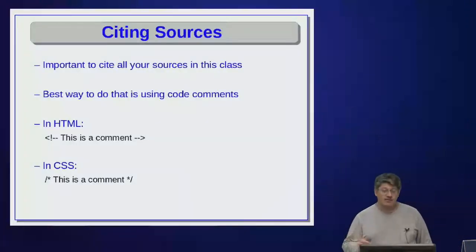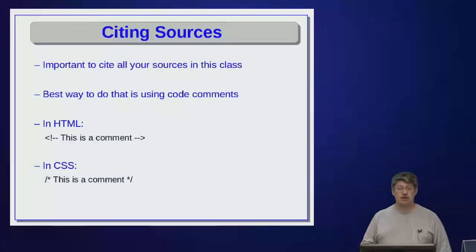But before we talk about that, I wanted to address a question that's come up in some of the emails. And that's about citing sources. Now, citing your sources is really important. If you're going to use a resource that you find on the web, whether it's an image that you use or maybe a cascading style sheet that you're going to link to, or perhaps you've looked up some kind of style rule and you're going to put that in your CSS file, which is a good idea.